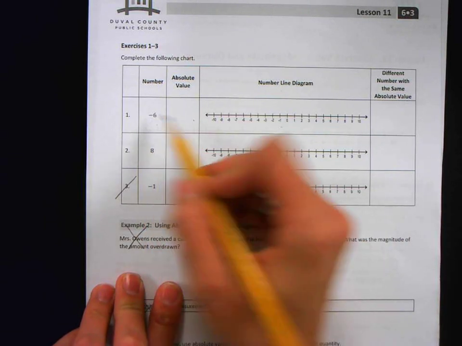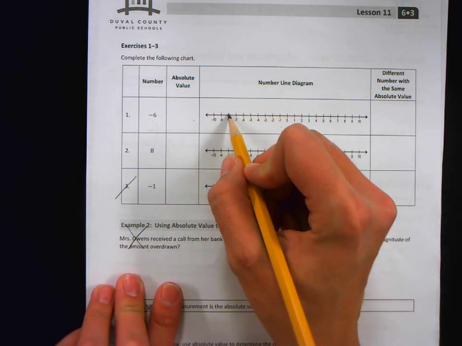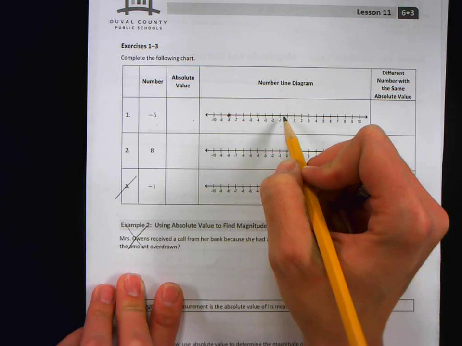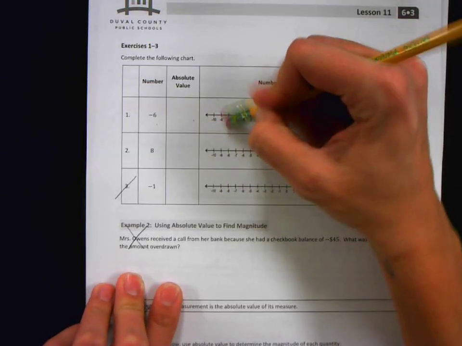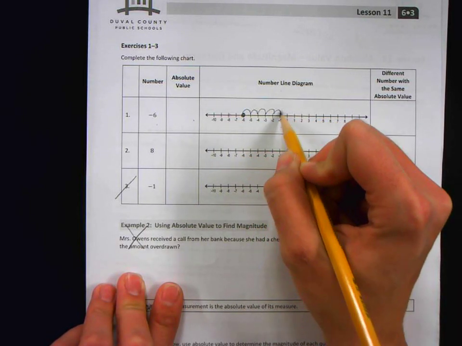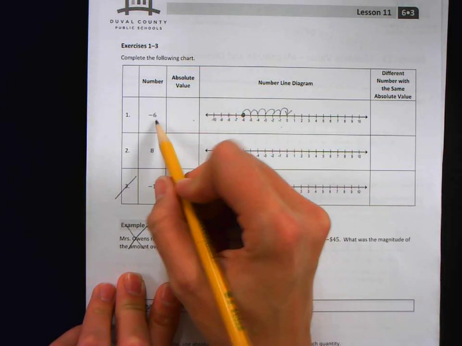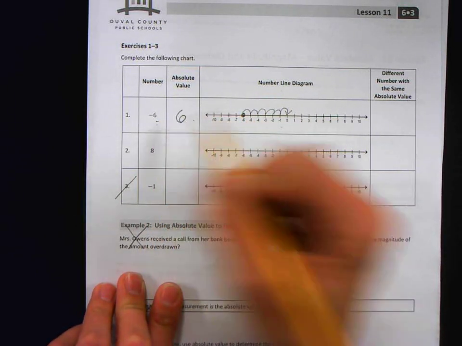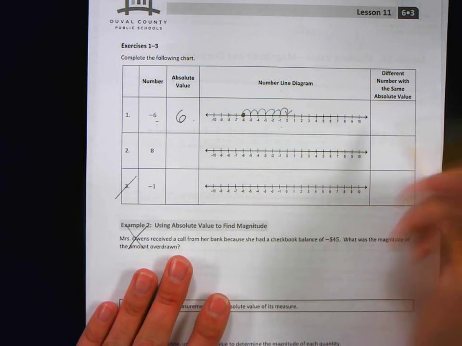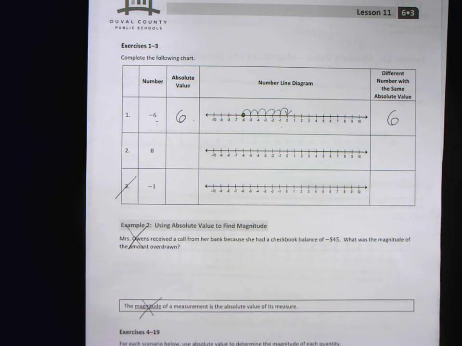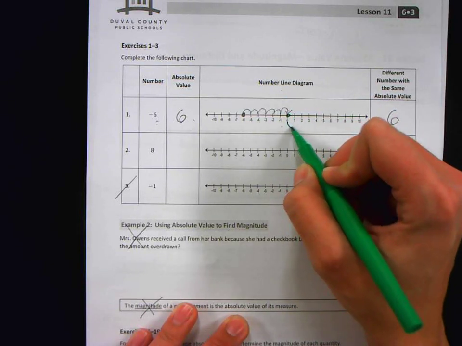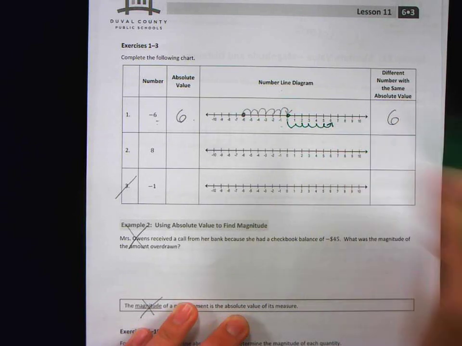To talk about negative 6, we want to plot negative 6 on our number line and see how far it is away from 0. Sometimes working backwards is the best way, starting at the number and going towards 0. And if we do that, well, that was negative 8. Silly mistake. Negative 6. Let's see, we go 1, 2, 3, 4, 5, and 6. So the absolute value of negative 6 is going to be 6 because we're 6 spaces away from 0. And another number with the same absolute value, meaning the same distance from 0, can also be positive 6. We can visually show that by starting at 0 and working our way the opposite direction 6 spaces. 1, 2, 3, 4, 5, and 6. We get positive 6.